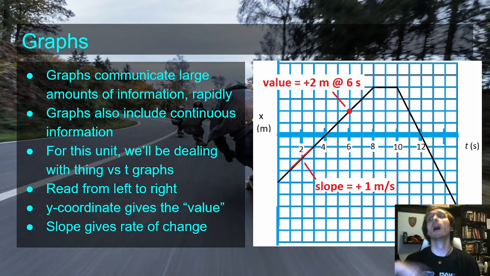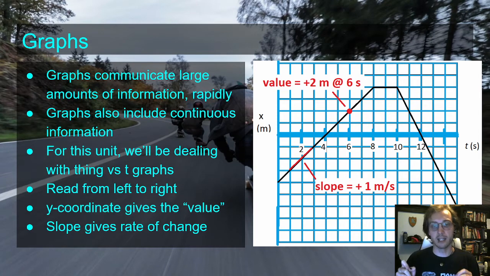Now, for this unit, we're only going to be dealing with graphs of things versus time, which means that there's some very particular ways that you can read them that are going to be incredibly useful. The big thing is that time only goes forward, right? So most of the time when you're looking at a graph, it's not necessarily about reading it in a certain direction, and it's not necessarily that the graph goes a certain way. But for these ones, what we're wanting to do is really just focus on left to right.